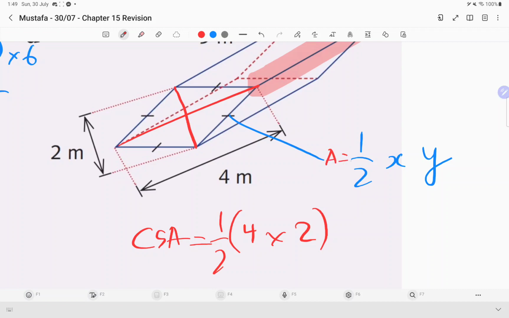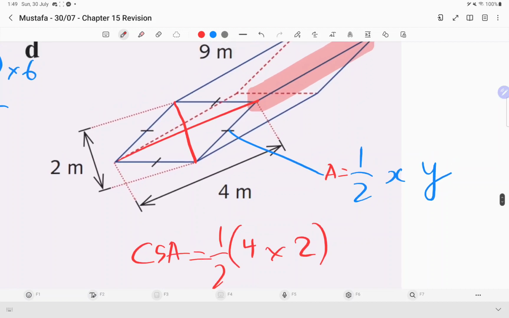So the area is half times xy. And y is 2, right? But wait. Why do we need to times it by half or divide it by 2? I explained that already. When you times the 2 diagonals, you get what shape? A rectangle, and this rhombus is half of that rectangle. If you draw a rectangle, it's twice as big. So you need to half it to get the area of the rhombus. Make sense? Okay.